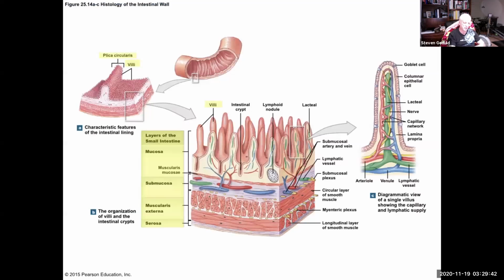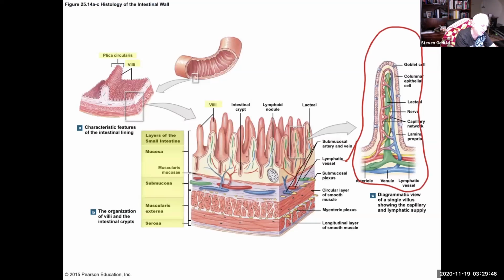So this is what the plica look like. Plica are these extensions that come up, okay? And you can see this is a line of stomach. This is the rugae that you have here. Okay, so this gets flattened out as your stomach gets full. And all these plica, what they do is tremendously increase the surface area. So there's a whole lot of places to absorb nutrients, which is what we want.